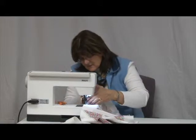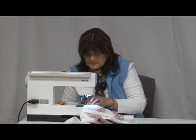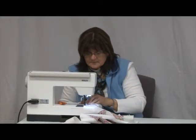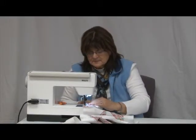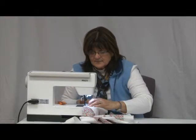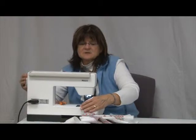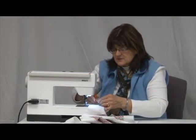To the end of the row. Okay, I'm at the end of the row, so I sometimes like to backstitch just to make it a little more secure. You can just do one or two stitches.